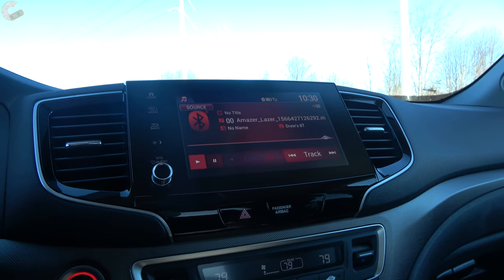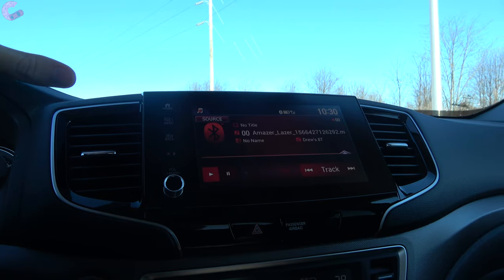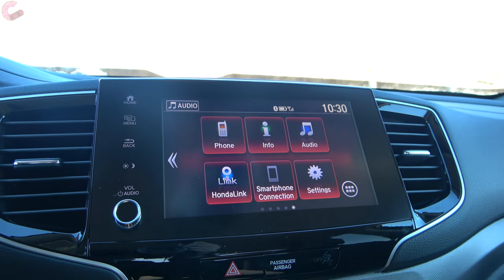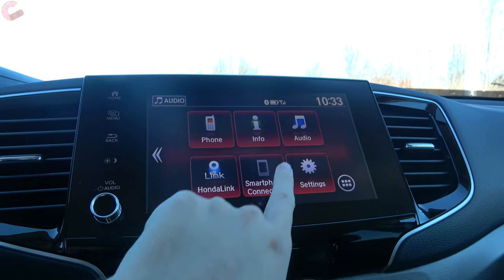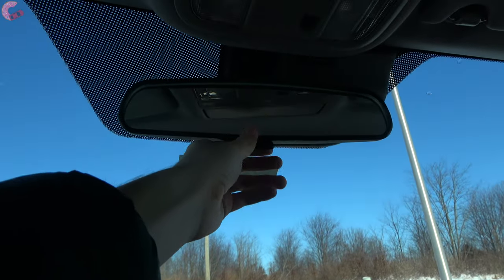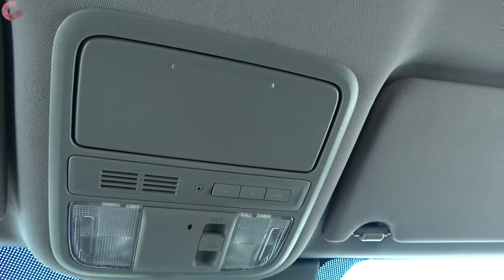The standard display is an eight-inch screen. Beyond the volume knob, nothing really has changed in this regard. The Ridgeline still runs the older-style Honda Link system from last year, so you don't have the newest performance or graphics and features on board. However, it does cover all the things you'd expect, including standard Android Auto and Apple CarPlay on every single model. The upper trim levels come with a built-in navigation system. There's a manual dimming mirror on the base Sport model, while all other trims get auto-dimming. There are also three HomeLink universal remotes on the roof. The base Sport does not have a moonroof, but it's included on all other trim levels.